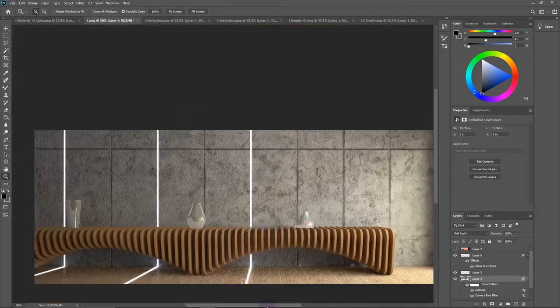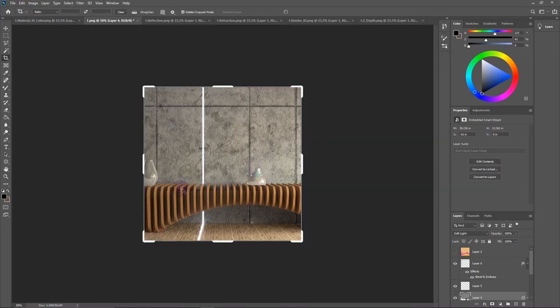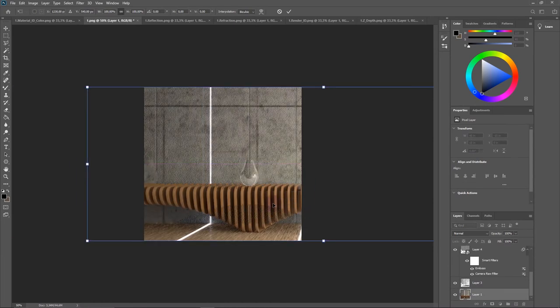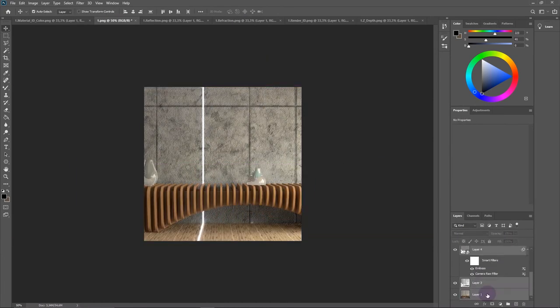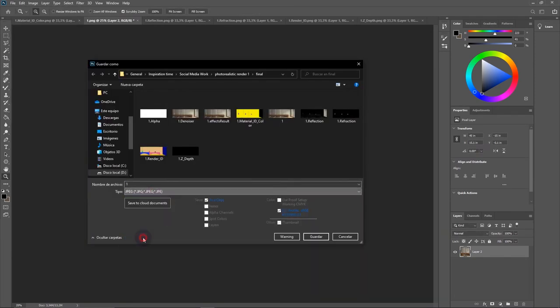And then I'm going to change the canvas size to a size that Instagram accepts. I'm not going to create sectors because it's unnecessary. You can move it around with the guidelines. And I'm going to save three different images for three different postings on Instagram.